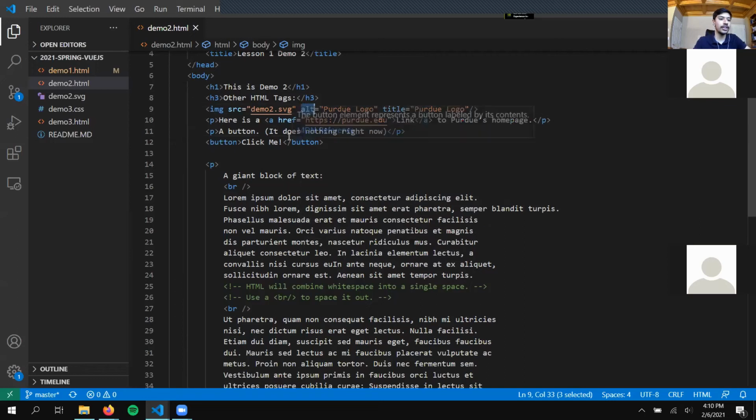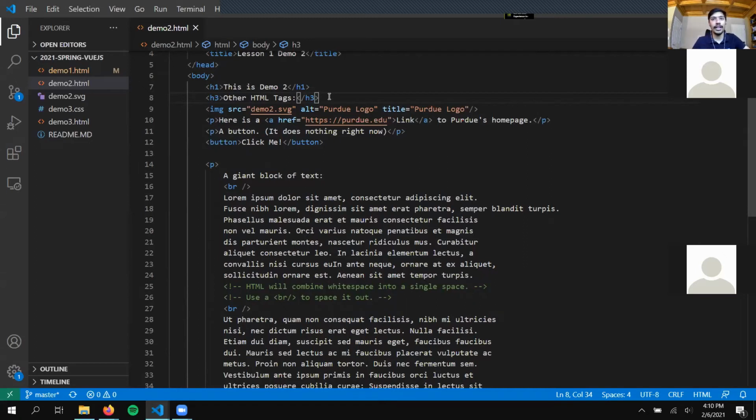ALT stands for alternative text, and don't worry about alt too much. It's there for 2 purposes. One, in case the user loading a website has a slow internet connection, the page can display the alt instead of the image, as a filler placeholder of sorts. And the more important reason is that a lot of screen readers, which help people who can't see well read web pages, use the alt property to describe the image to the user. So make sure you always have a good alt description to help people who are blind or hard of seeing properly see your web page.